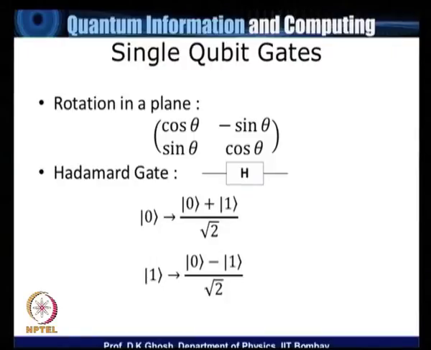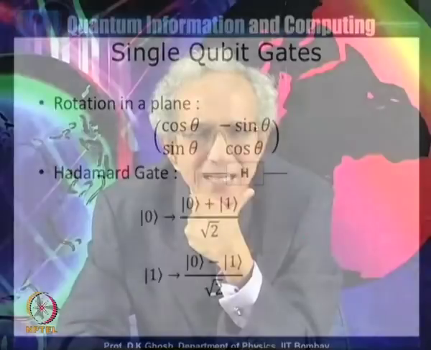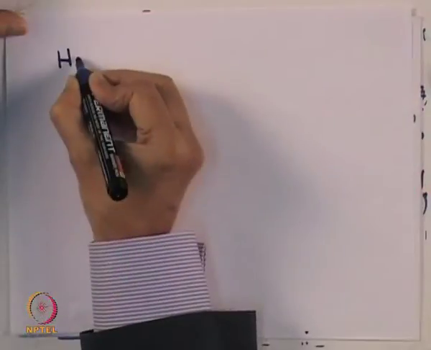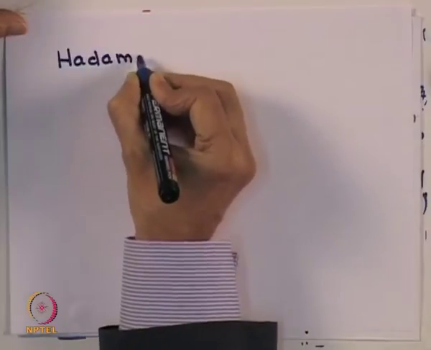The next thing that is possible is to have a rotation in a plane. The rotation in a plane is given by the rotation matrix, which is cos theta, minus sin theta, sin theta, cos theta, rotating in a plane about the z axis, which is obviously a possible rigid rotation. But one of the most important single qubit gates, now remember, in the classical situation, the only 1 bit gate that was possible was a NOT gate. But we have already seen that several other possibilities exist in the case of quantum operations. Now one of these operations is very popular and is known as the Hadamard gate.